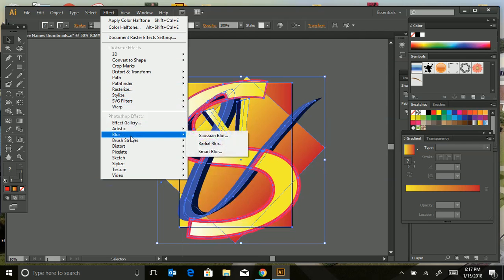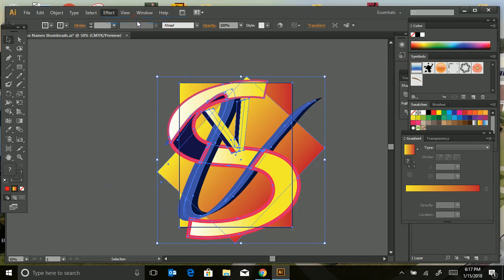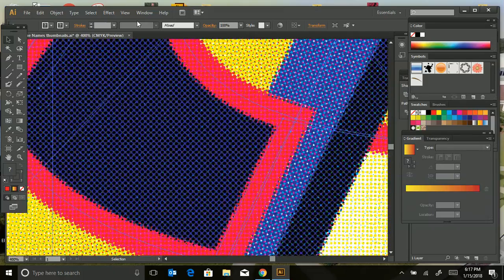However, let's see. This one that says color halftones, you might recognize this from a comic book kind of look, but give it a second to work here. Okay. See, if I zoom in, it's intentionally making it look like it's a raster graphic.